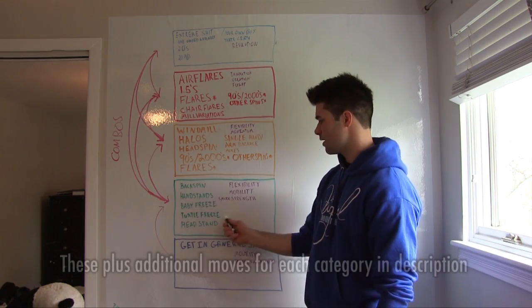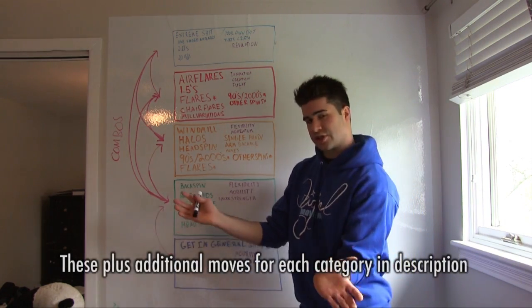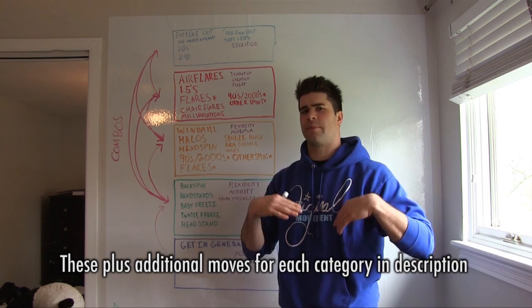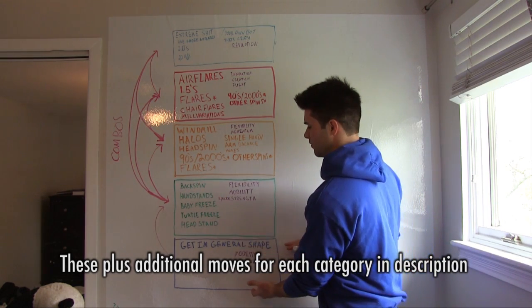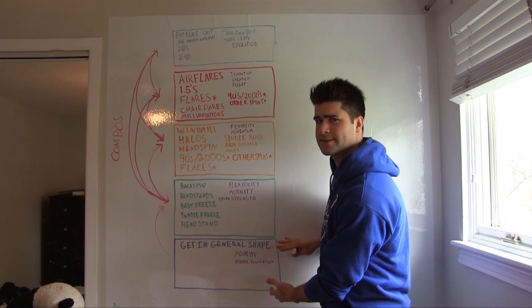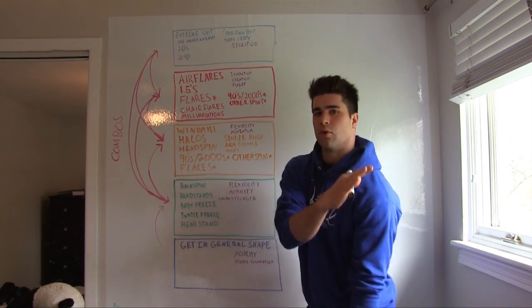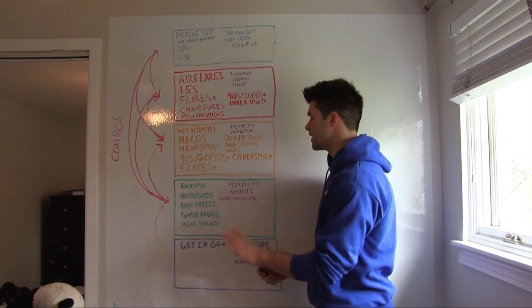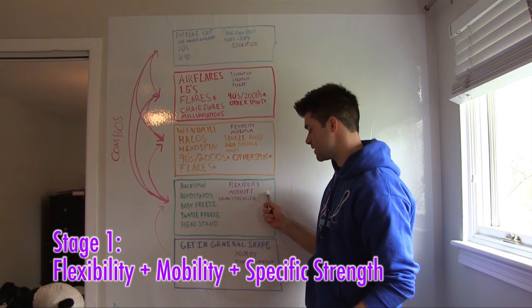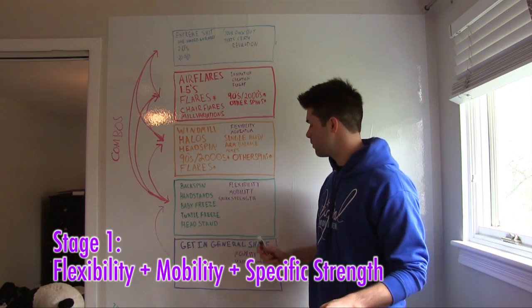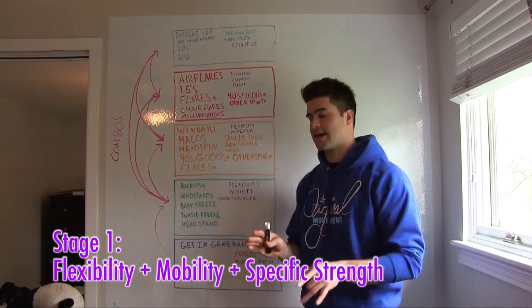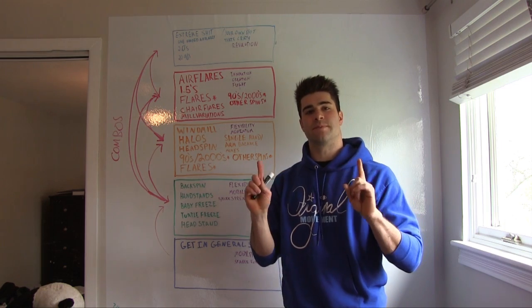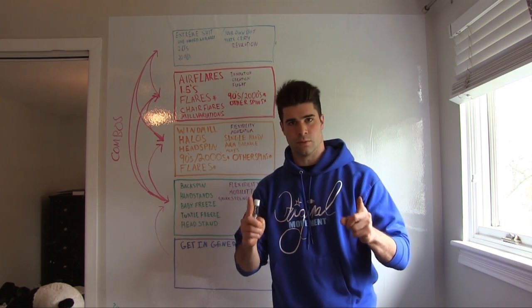Headstands, you get the neck strength. Turtle freeze, you're getting that strange hold, that strange feeling that's different in b-boying from a lot of other fitness stuff you would have gotten from just general in-shapeness. Baby freeze, once again, more movement and flexibility, things you want to be thinking about in the beginning stage: flexibility, mobility still, so getting more mobile, and specific strength. Like I said, you're starting to train simple moves that are going to develop that specific strength for b-boy power moves, okay?